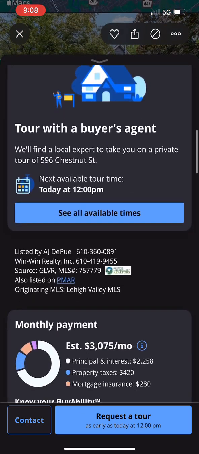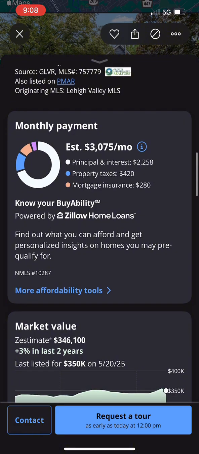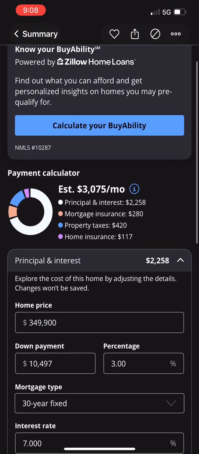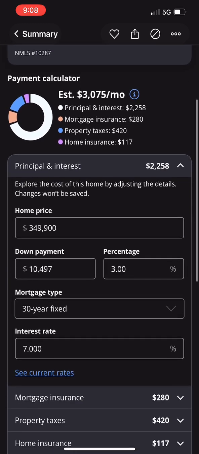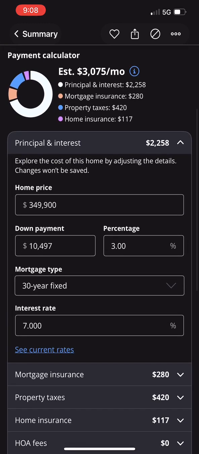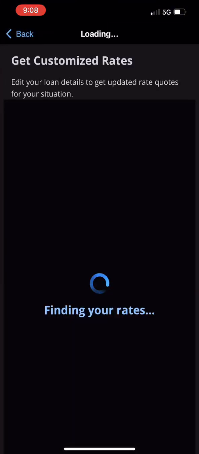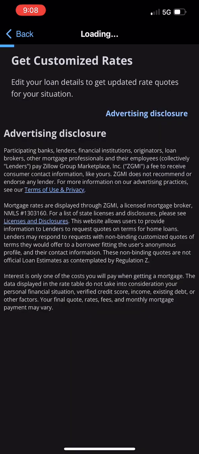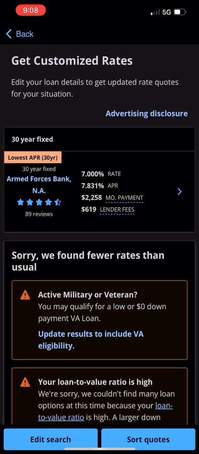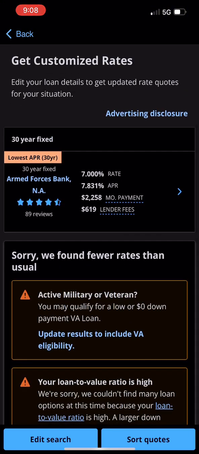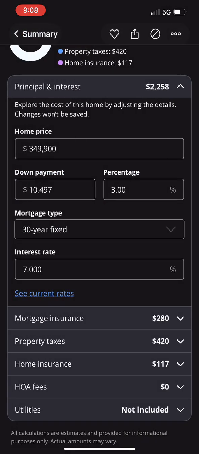If you scroll on down, you can go to your estimated monthly payment. And you open that up in here, you'll have the option to change around some of the figures so you can figure out what your monthly payment's going to look like. First part we want to look at is your down payment and your interest rate. So, quick check, you can go find what the going interest rate is for average mortgages today. Let's just stick with the 7% interest rate that they've got here.